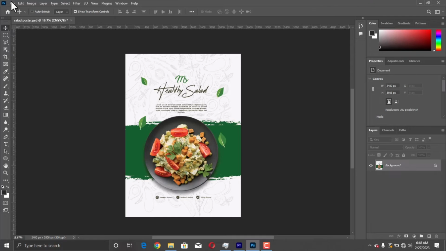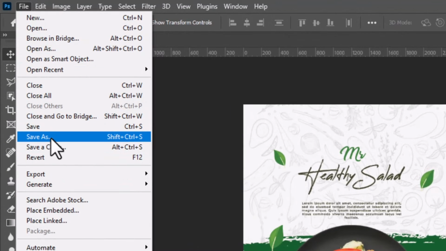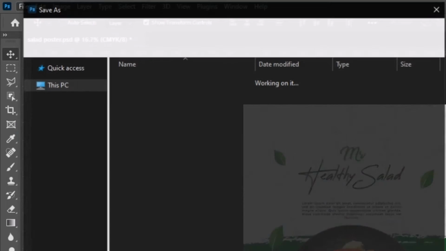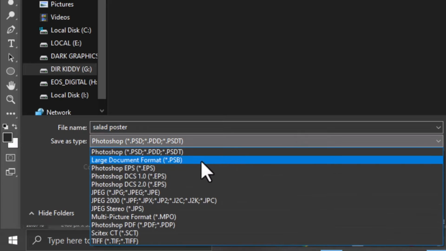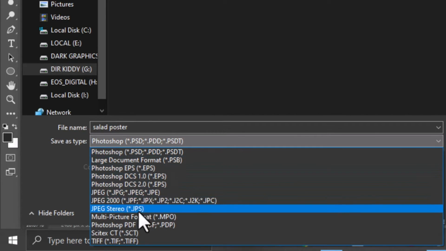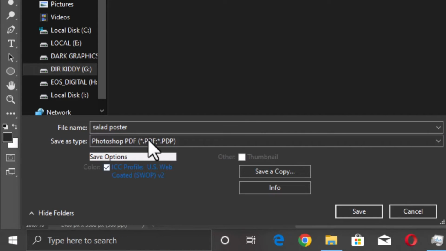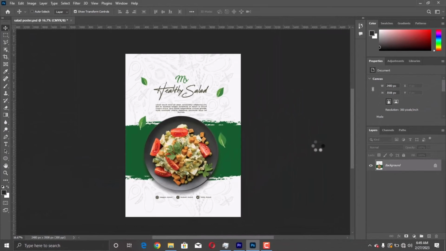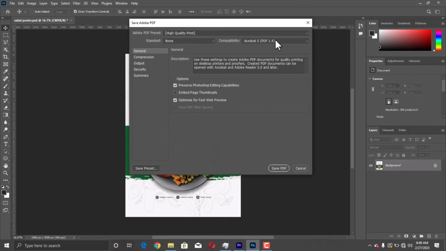So to save it for print, just come up to File, and we're going to click Save As. We're going to choose Photoshop PDF, give it a name and click on Save. Click on OK.